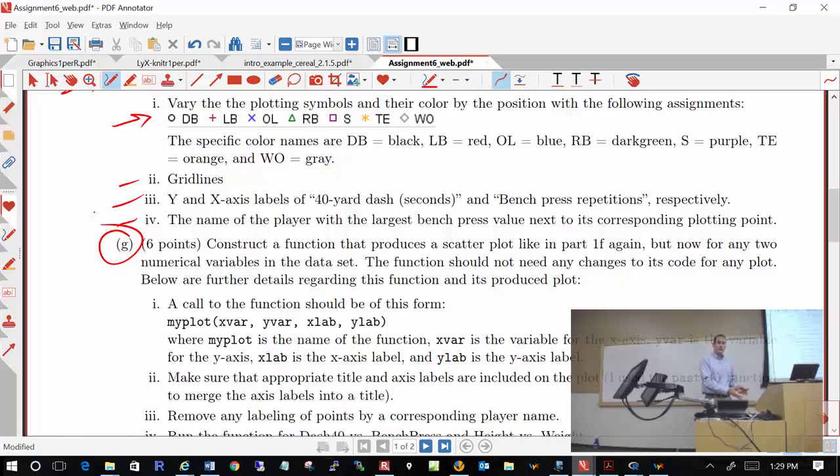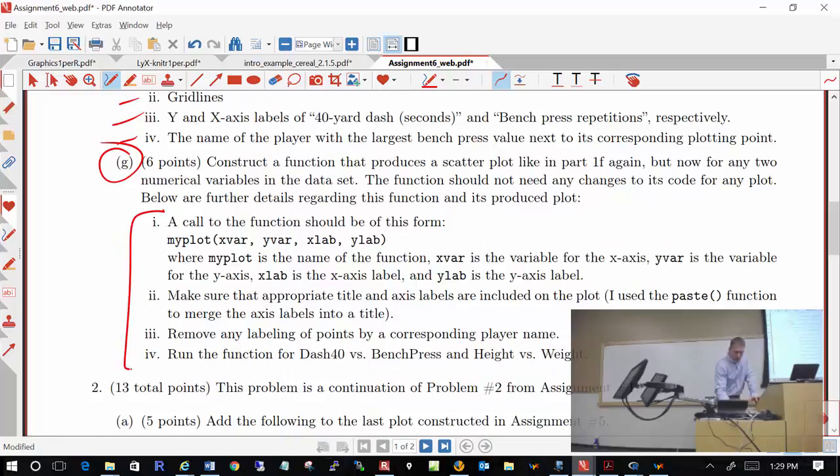I give you some guidelines corresponding to what this function should do and how it should work. Run it not just with the 40-yard dash times and bench press, but also with height versus weight, to show me that this function is written general enough that it can be used with 2 other variables too, without changing anything inside the function itself. Any questions about number 1?